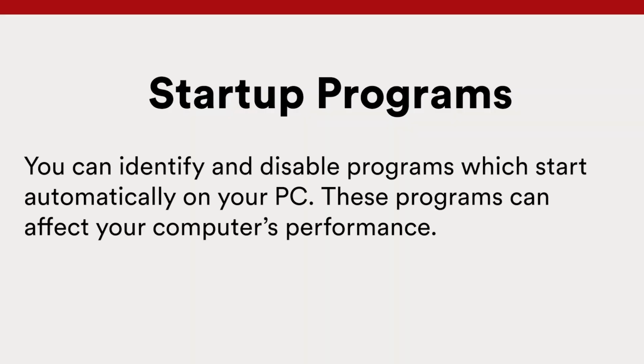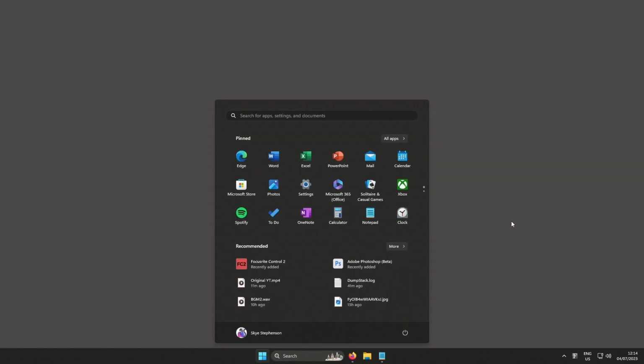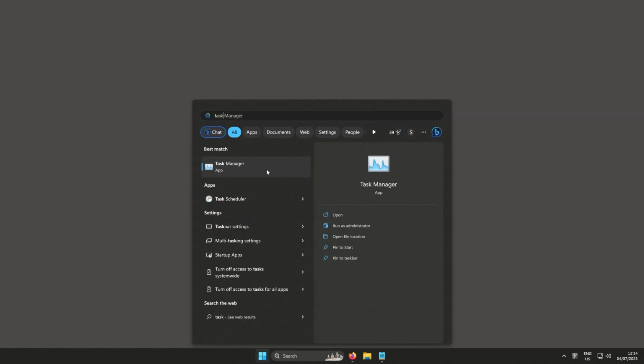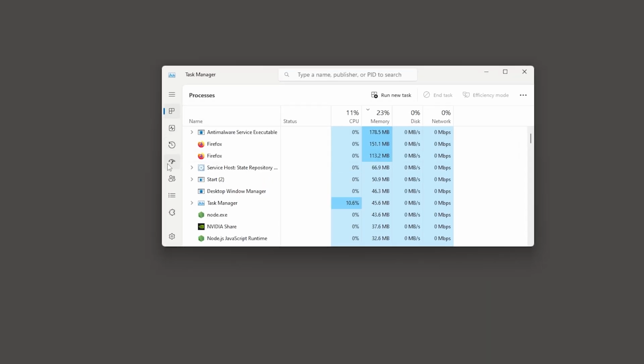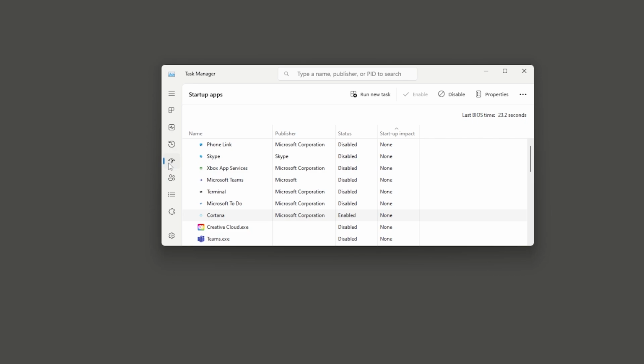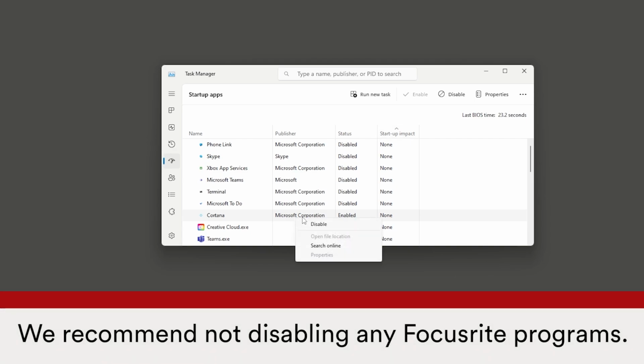Often, your PC will launch programs automatically upon startup. This can negatively affect your computer's performance. Search in the Start menu for Task Manager and open it. Select Startup. Select the Startup Impact tab at the top. This will recategorize the programs in order of their impact. Find the programs you don't want open on startup, right-click them, and click Disable. We also strongly recommend disabling Cortana, as this program could sometimes attempt to use the inputs on your audio interface at inopportune moments, such as while recording.